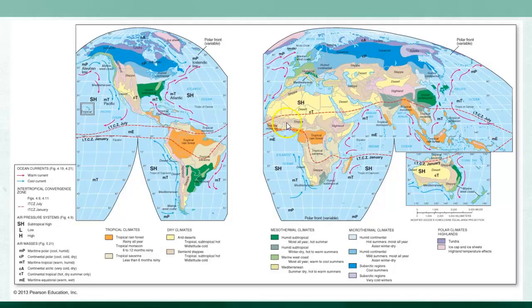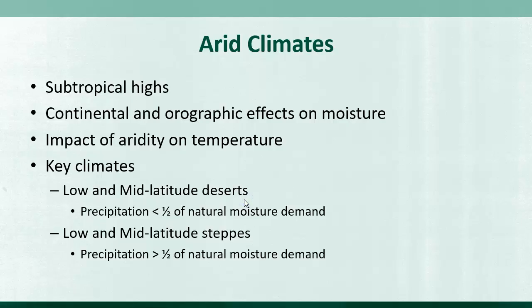Now, the next areas that we're going to look at are the desert and the steppe areas, and they are shown in these sort of brownish and yellow colors, both in North America, in parts of South America, Africa, and Australia, but Northern Africa and Central Asia is where we have the most of these areas. They are found in these areas for two reasons.